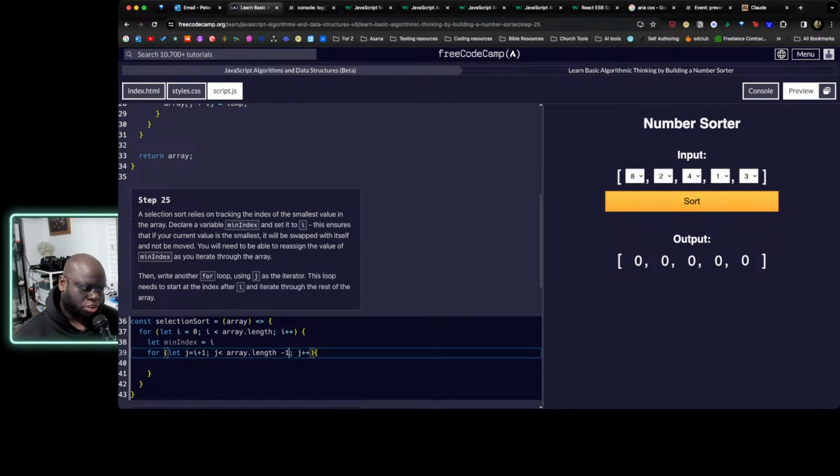But the rest of the array will be array length minus i.